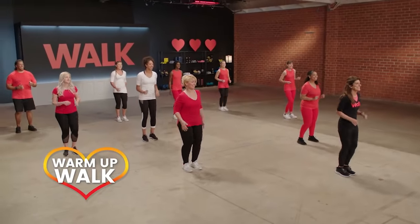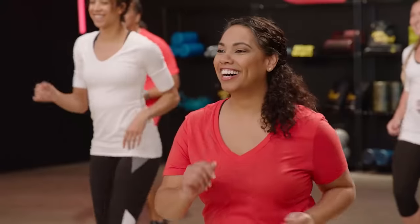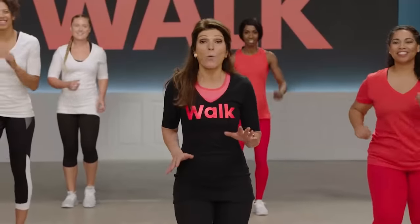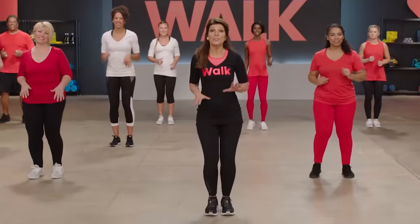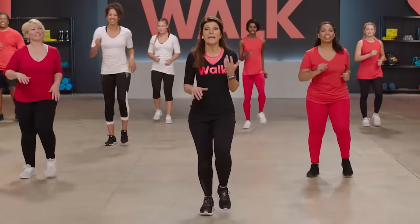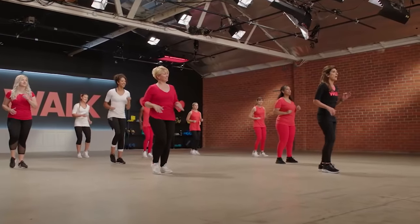Here we go. Walk, walk, walk. Always catch that beat first. That's what I do, so I get us moving at the right speed. This is a warm-up walk, so you are just walking to the pace. Once I get the beat, then I know I've got that speed, and now we'll move around a little bit.